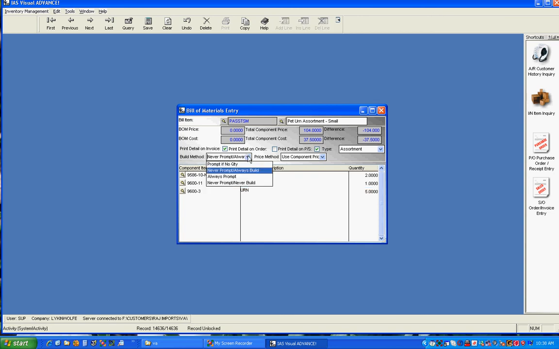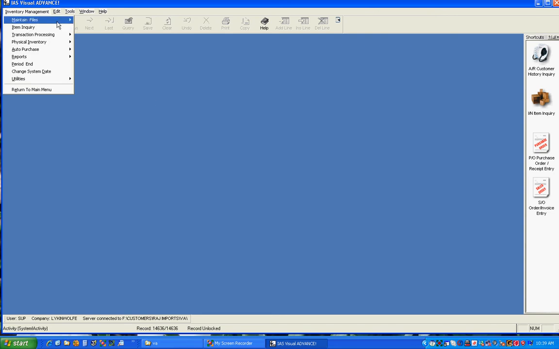You would also identify if you want the system to ask you every time you enter an order whether or not you want to build it. And you would also identify what pricing you want to use. If you choose component pricing, it'll actually go out to the individual items and use that pricing. But let's say, for instance, if the customer buys this pre-pack, they're really going to get a discount. You can put a price in for the package and choose to use the kit pricing, and it would then not list the component pricing. Okay? And that pretty much concludes maintain files.